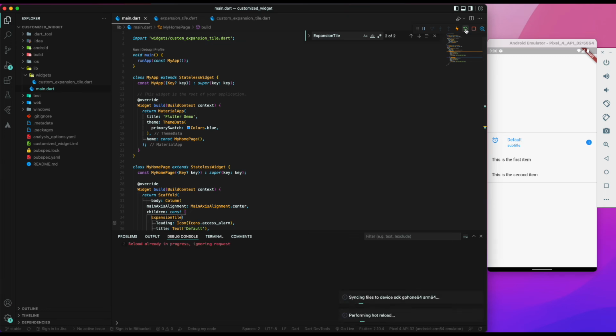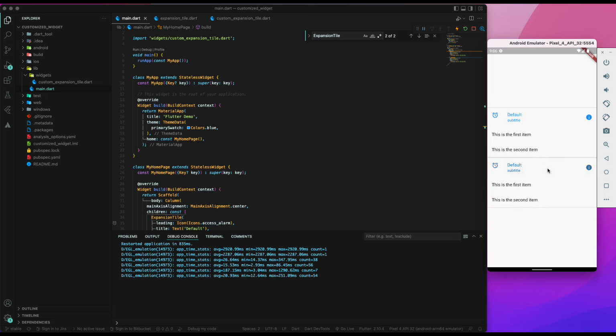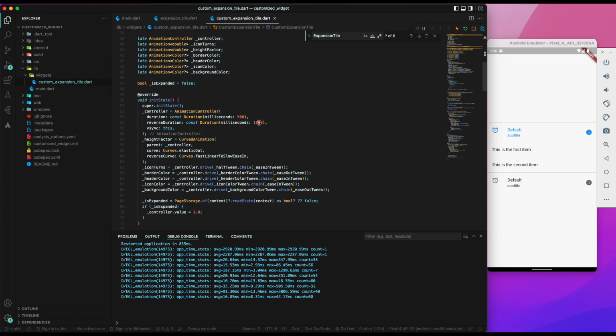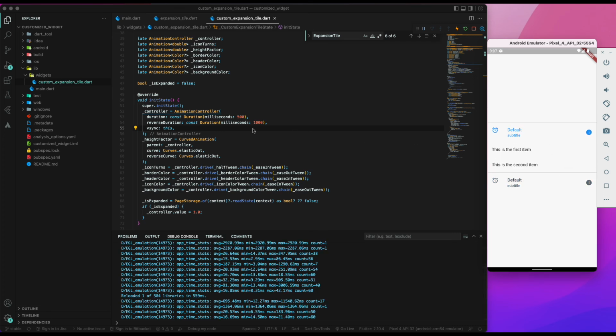So I'm just gonna restart my whole app, and now this one was the default one, just ease in and ease out. This one had the animation. So for the expansion we had that elastic, and for collapsing we had a different time, which was like 1 second. We can do the same animation here, elastic out, and check that out over here. So I have this, and then that's gonna be the slower animation.